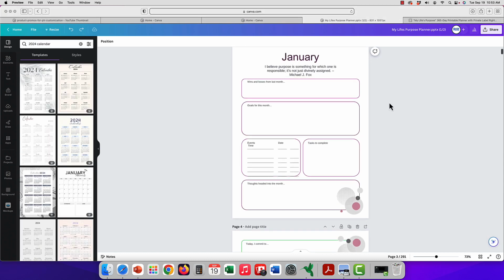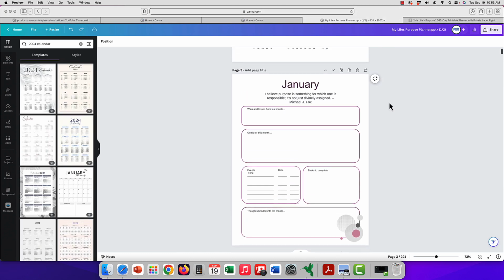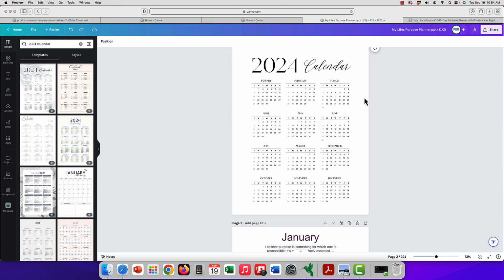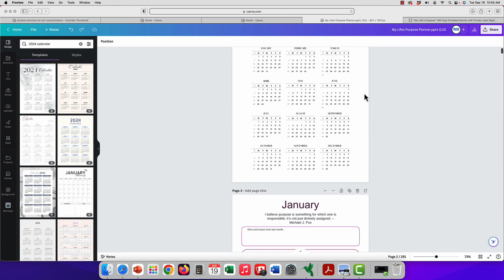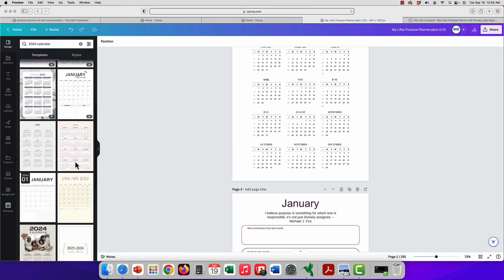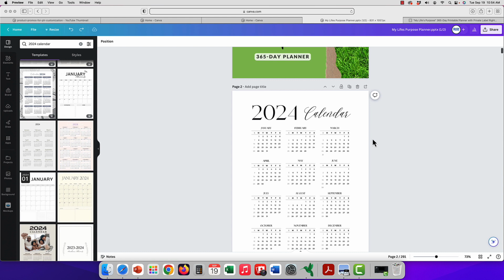Then we want to add the monthly calendar. We may want to do it after the planning page or before. I'm thinking probably before, because they might want to see the dates at a glance as they go in, and you want to maybe pick one where they have space to write so they could plan their month.